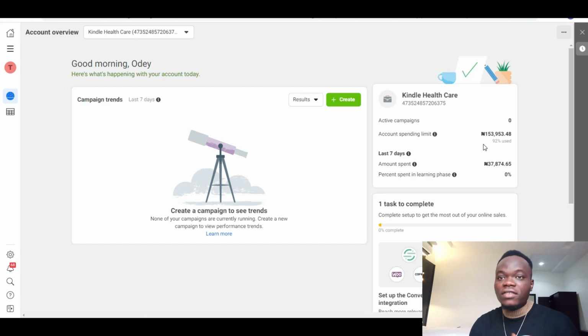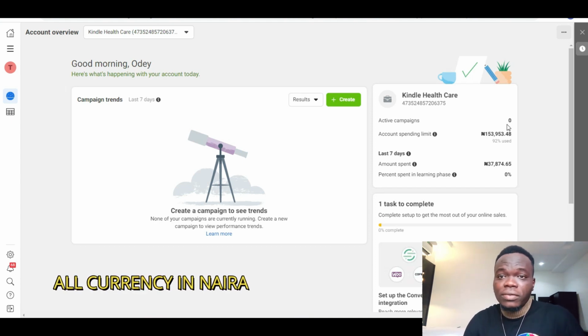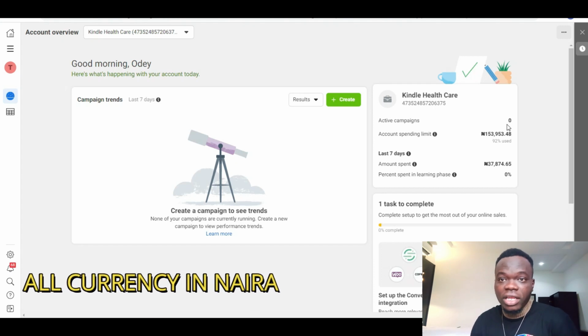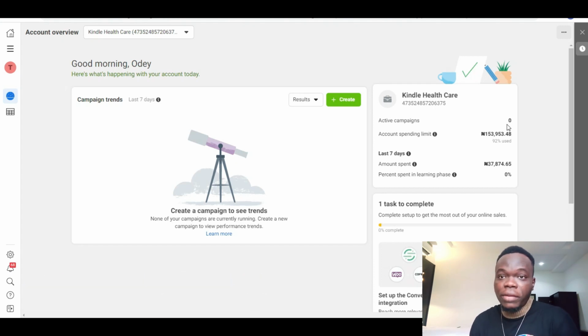So if you want to start printing big figures, I mean like really good figures, you can be spending about 50 to 100,000 daily across all your campaigns and across all your sites. That's if you're running multiple sites like me. So if you're not running multiple sites, you can be spending about 5 to 10,000 daily, and you're making a good amount of money depending on your CPC. So with the help of what I'm actually going to walk you guys through in this course, you'll be able to spend low and make more. So that's the point of doing arbitrage: spend low and then make more.